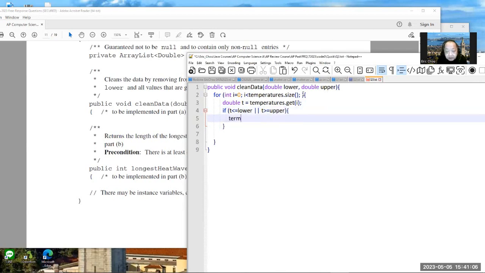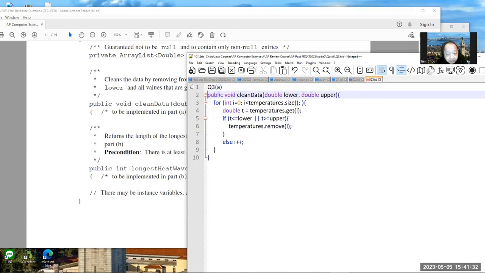Then temperatures.remove(i), okay, else i increase. Okay. So this one is the best solution for the answer. So this one is Q3A, Q3 part A.